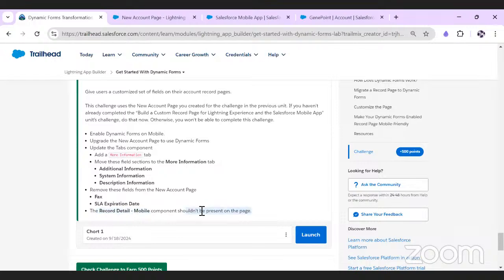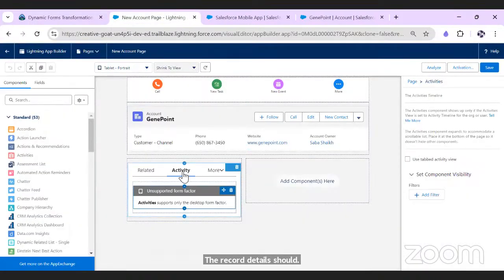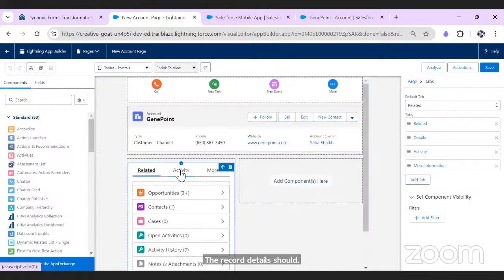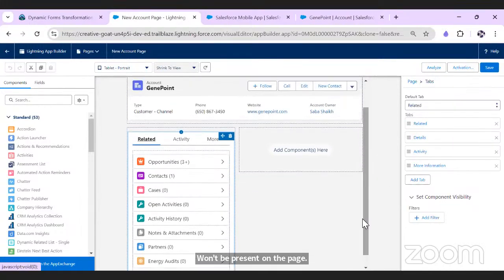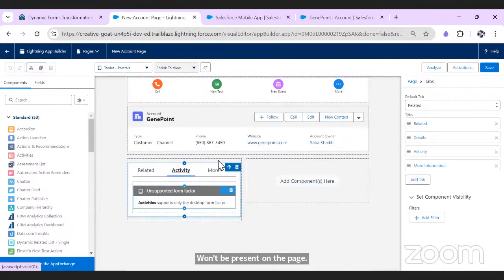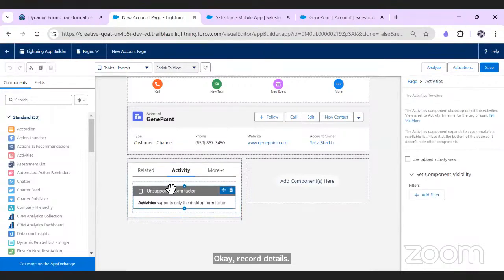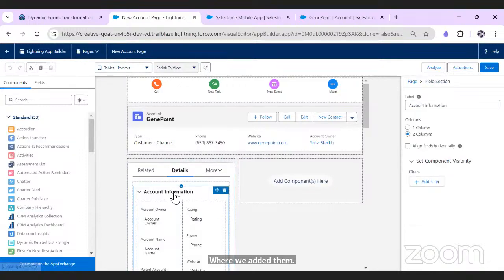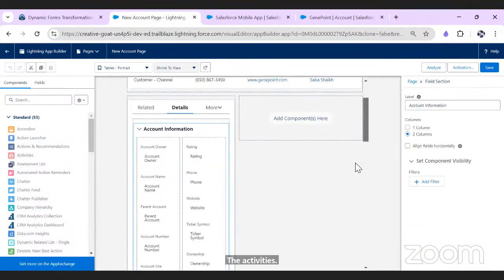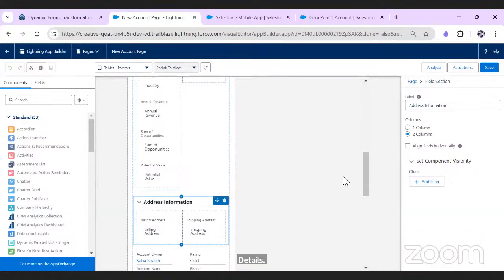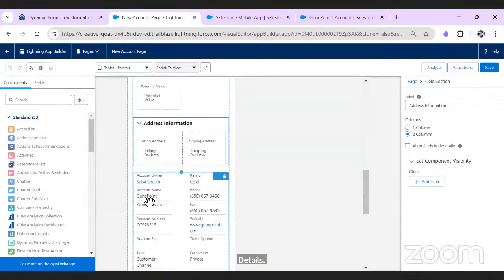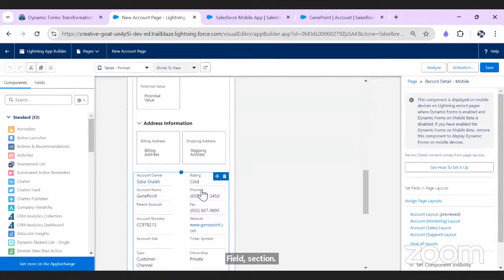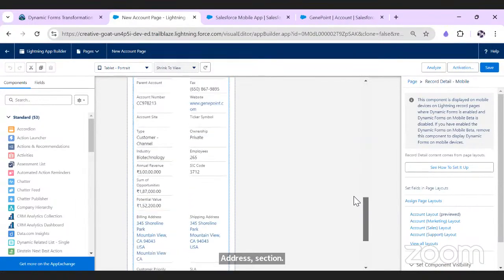Record detail should not be present on the page. Okay, record details. Where did we add them? The activities, details, field section, address section. Record detail mobile. I should delete the entire thing.